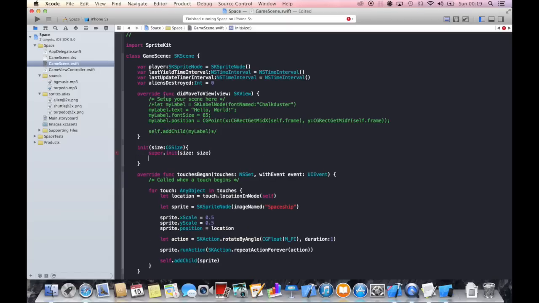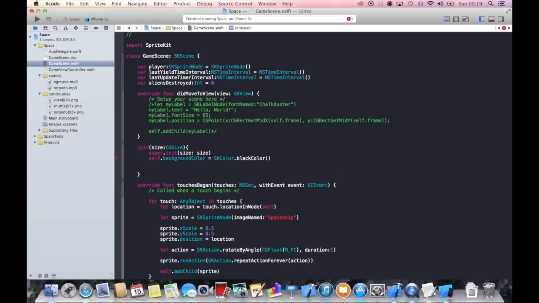First of all, our game is within space, so let's give this scene a darker color. Let's say self.backgroundColor and use the proper methods here. This is SKColor, SpriteKit color, blackColor. And we have already now our black background color.